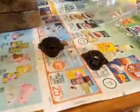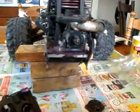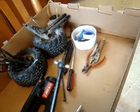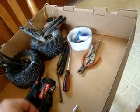But for now, until I get this cleaned up and put back on, here's a short look at an HPI Savage X. It's all tore apart. There's the fuel tank, the rear control arms, wheels, dog bone axle shafts. The body of this truck, as you can see, has a little wear. Those holes in the tailgate of the truck are from wheelies. With the wheelie bar, this truck likes to flip over and slide on its roof. And it is one mean machine.